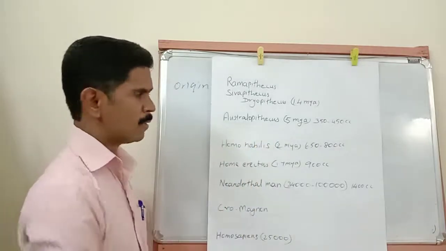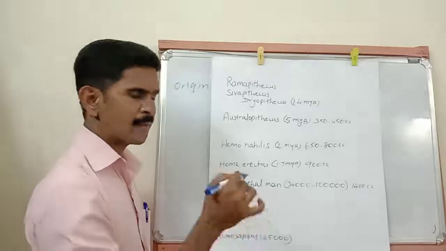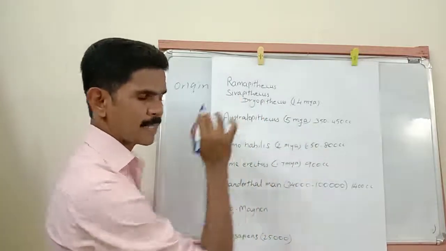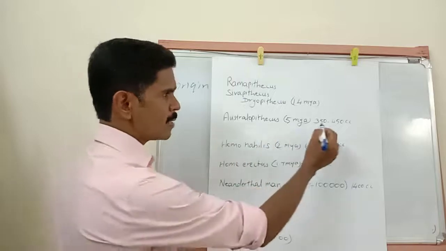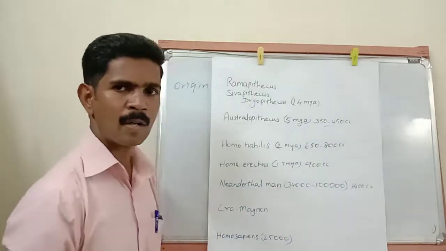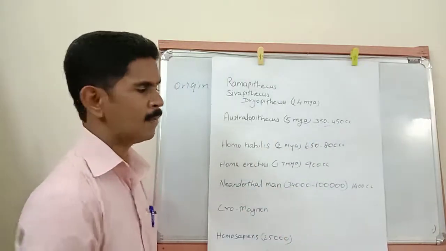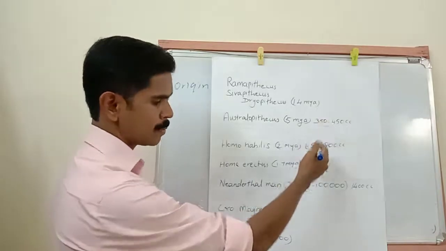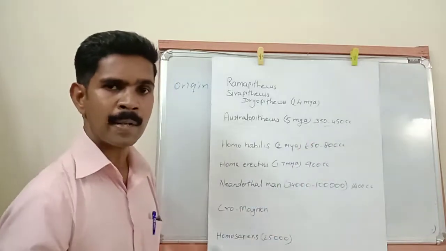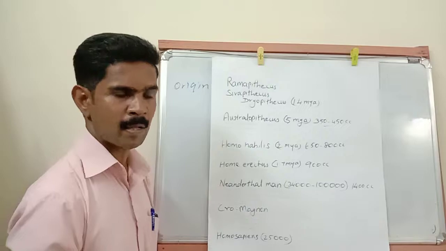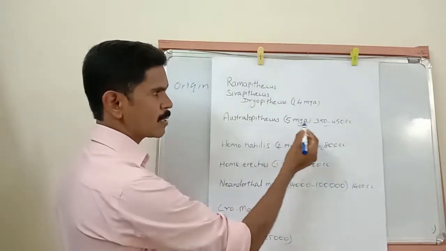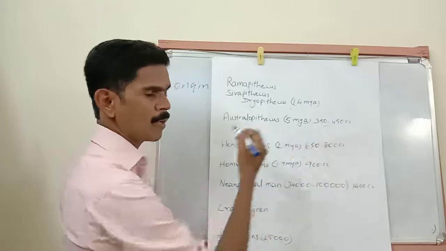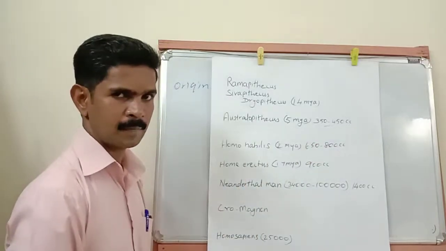Australopithecus. These Australopithecus ancestors lived in the world 5 million years ago, and their brain capacity is 350 to 450 cc. This is a very important 1-mark question. Hereafter we are going to study the brain capacity of human beings also. So the brain capacity of Australopithecus is 350 to 450 cc.